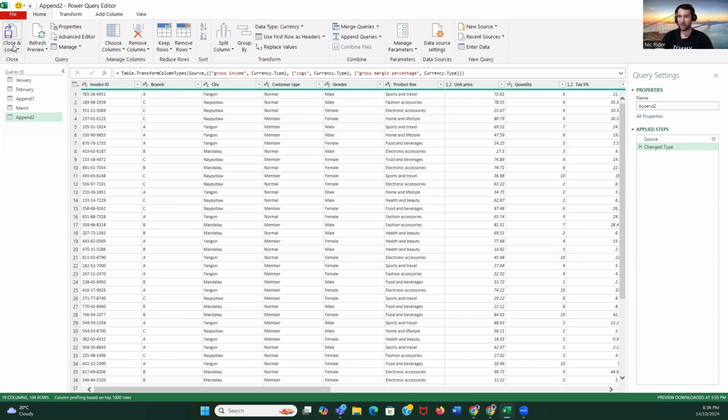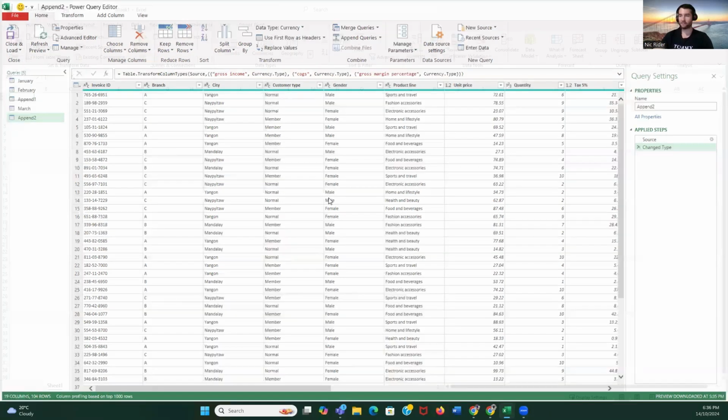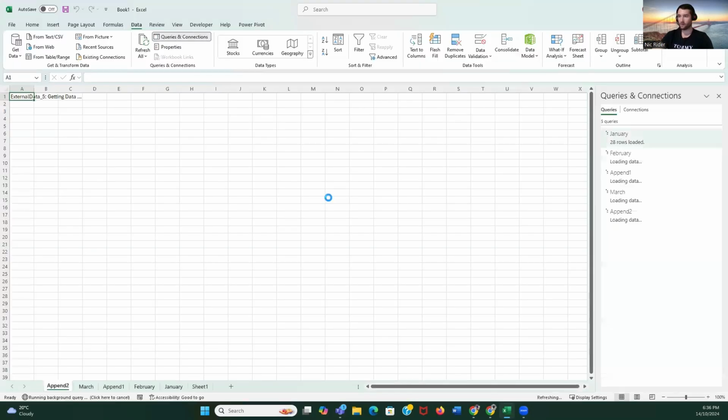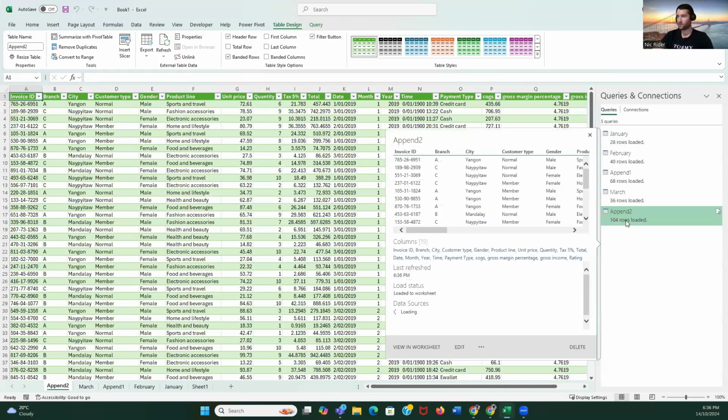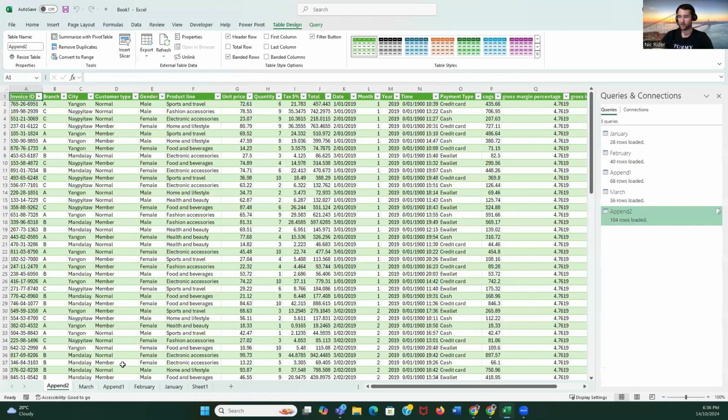So now what I'm going to do is I'm going to go close and load. Cool. All right. So we can see here that we've got append 2, which is the 104 rows. So I can just delete all this down the bottom here now. So this is Jan, or for first calendar quarter, I'll call it. Calendar quarter 1.